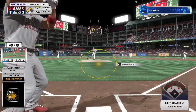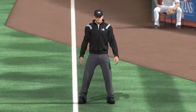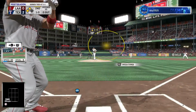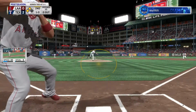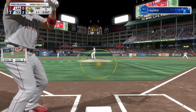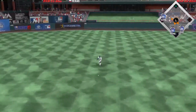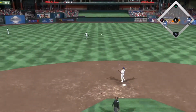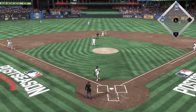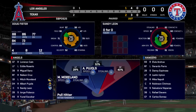So stepping in, Albert Pujols, as he'll look to bring home that tying run from second with a base hit into the outfield. And a check swing. Did he go around? No, says the first base umpire. It's ball one. And he'll try to hold back the swing, but he'll do so unsuccessfully as that's ruled a strike. And that's through into center field. Base hit. In to score the runner from third. And on the play, the runner moves into scoring position now at second.